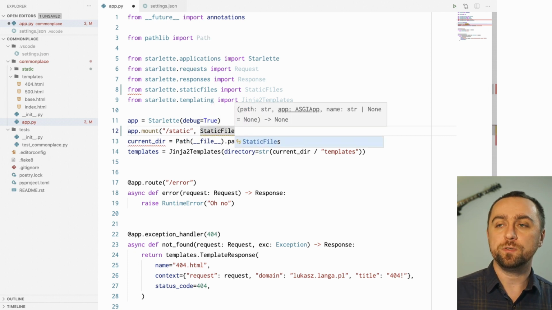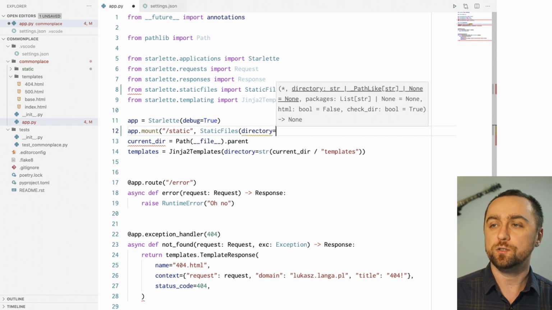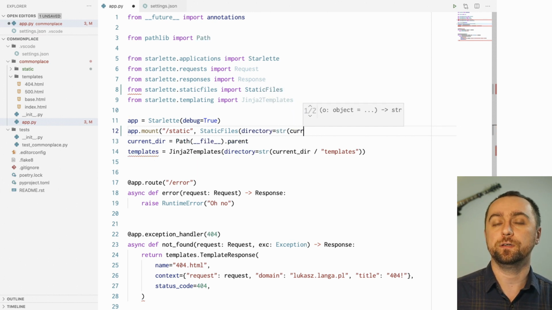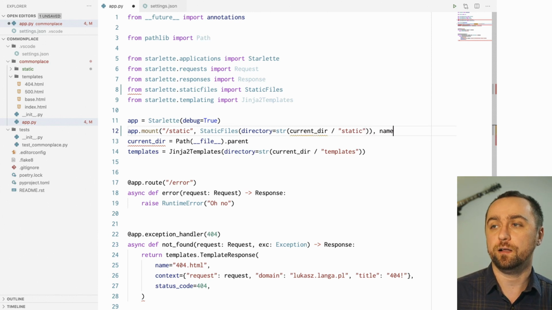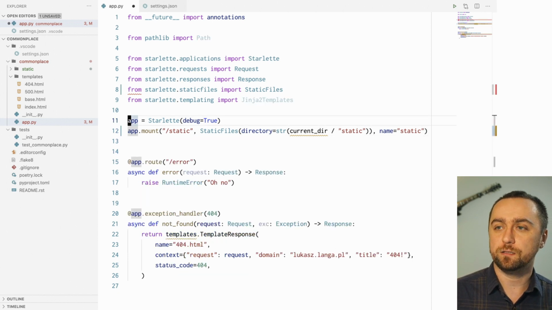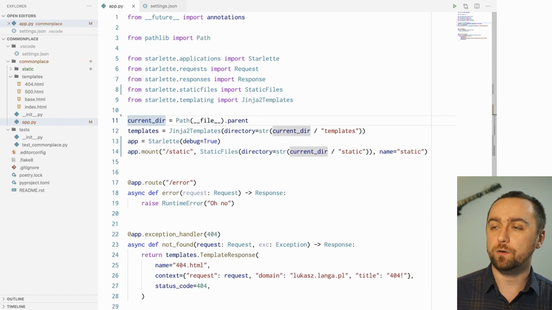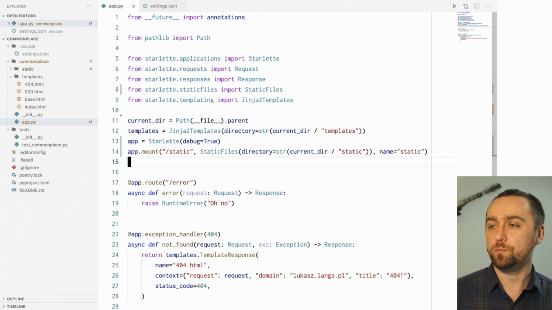So we're mounting it under the -static URL, and just specifying the directory under which you can find static files. We actually have some ordering issue here, so let me fix that fast. Boom. Okay, now the current directory can be actually used by both use cases.